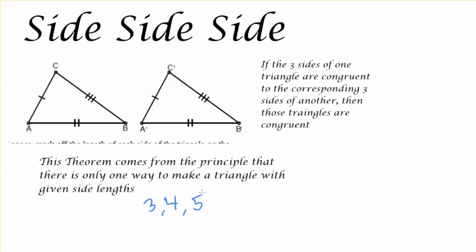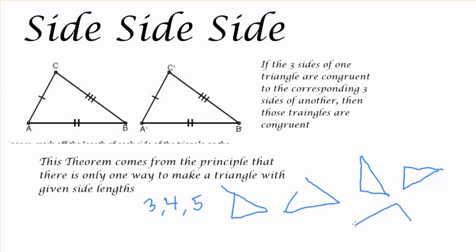Try making a triangle with the side lengths 3, 4, and 5. So let's say centimeters to keep it easy. Now you can try and draw it and see that you might not be able to match them, or you might not be able to close a triangle. But if you keep working at it, you'll see that you'll be able to make a triangle of 3, 4, 5 that looks a lot like this. You might make it another way and it looks a little bit different. Or another one that looks like it's maybe slanted. But at the end of the day, they are all indeed the same exact triangle with the same exact side lengths. Those side lengths are bound to one triangle shape.